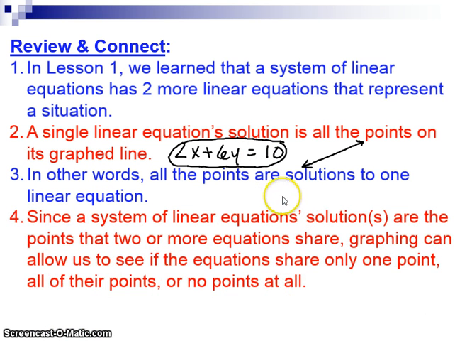Now, a little bit new. Since a system of linear equations solution or solutions are the points that two or more equations share, graphing can allow us to see if the equations share only one point, all of their points, or no points at all. And I'll show you what that means in a minute. So in other words, once we graph them, we can see any of the ordered pairs that they share.